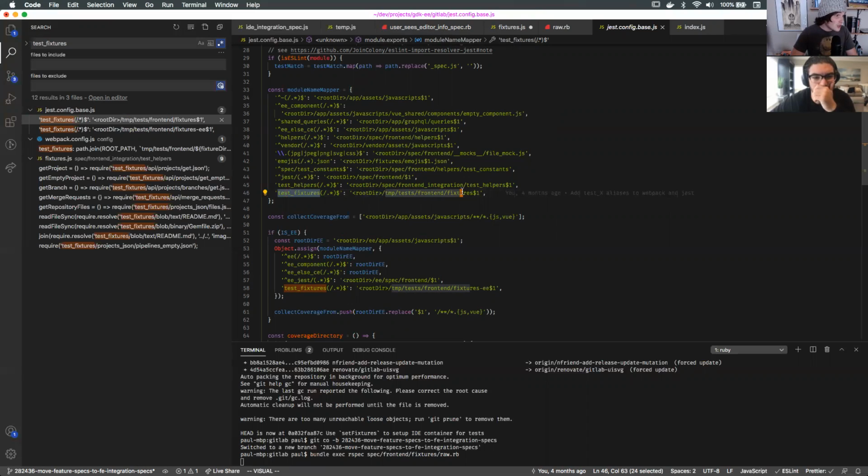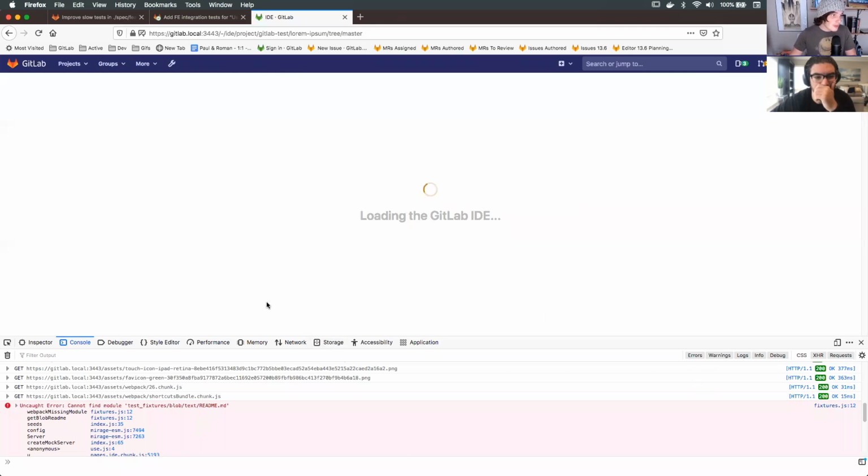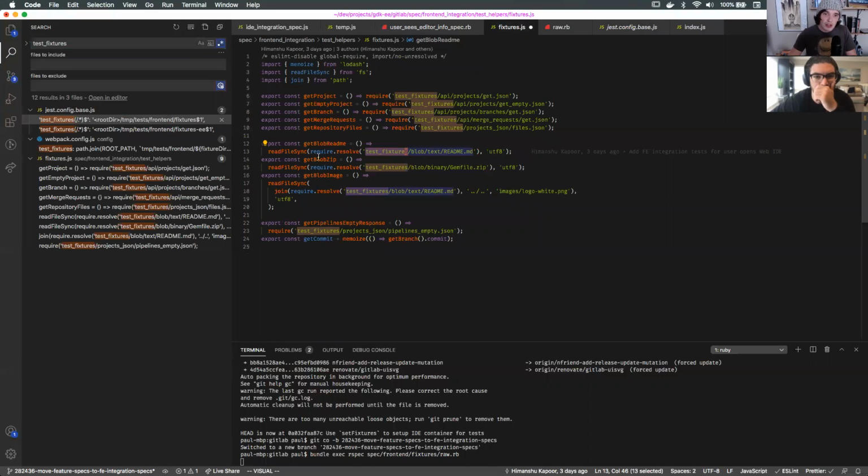Which causes issues. And the reason this is important is I can't run this if I'm doing, and I see we're actually doing that here where we do read file sync. Ideally, we could just require it as a text. But I see that might not be possible.